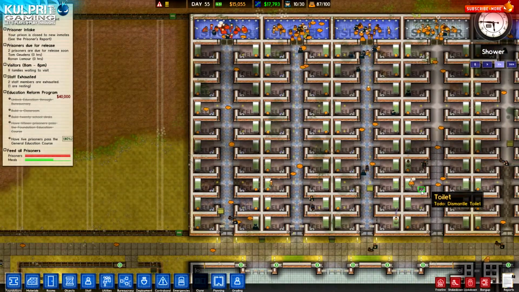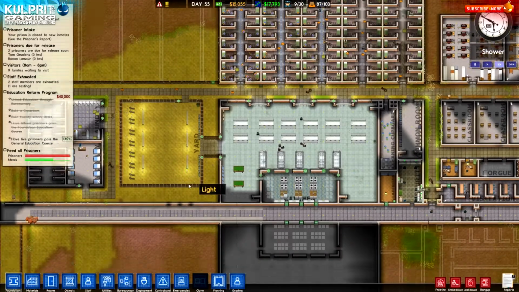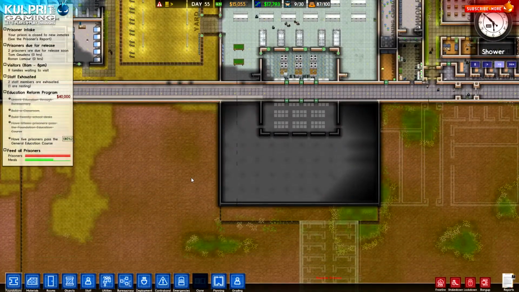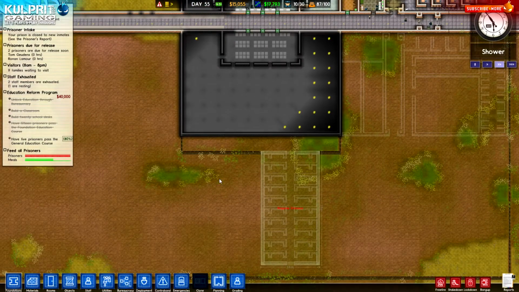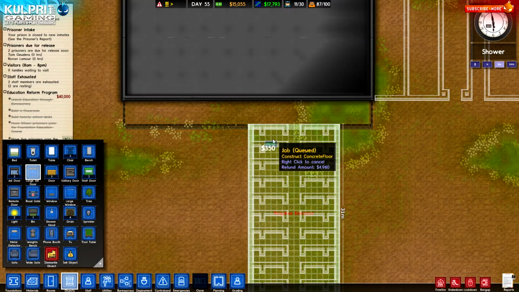Did they not dismantle this yet? Why is this? Oh, because I have those guys doing some work. Yep. All right. Requires an entrance. Yes, of course it does. God, I feel like such a noob doing this again.